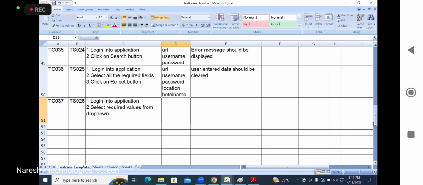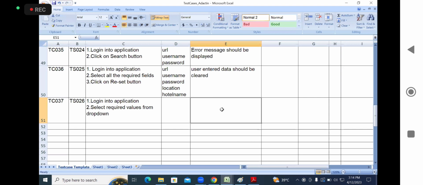Expected result. Right. Now we can see that in a simple text box functionality, we need to consider that user entered data should be displayed.